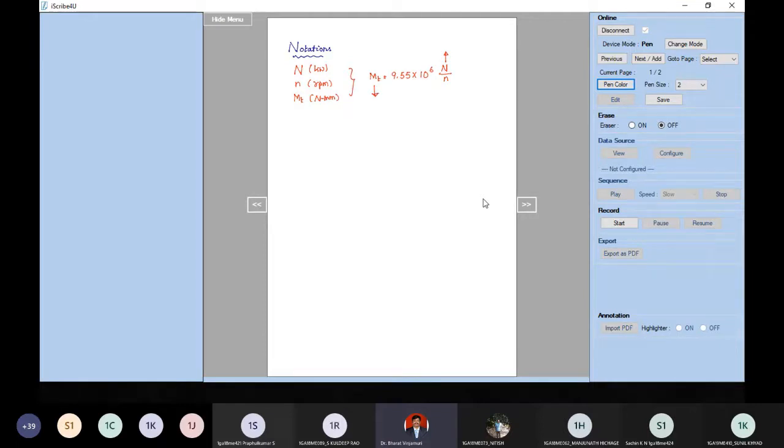What is the power transmitted by the clutch? I can use capital N; the ultimate outcome will be the power here. And you can ask how much speed this clutch is rotating. Obviously it's rotating, so I can find small n also. So this equation can be used in many different ways. This is the basic thing which you need to have. Now let us continue.